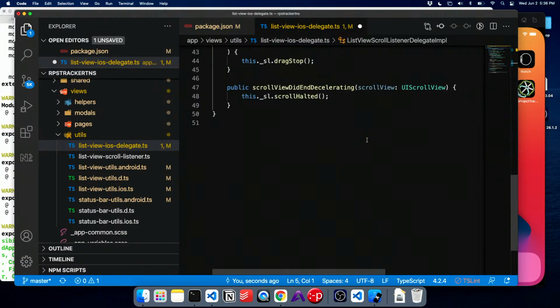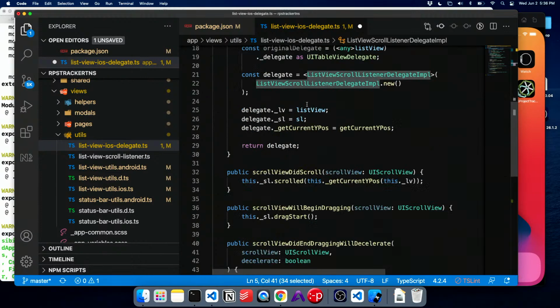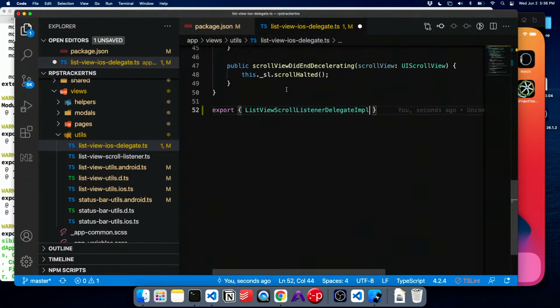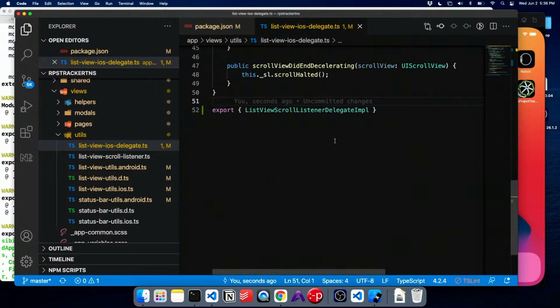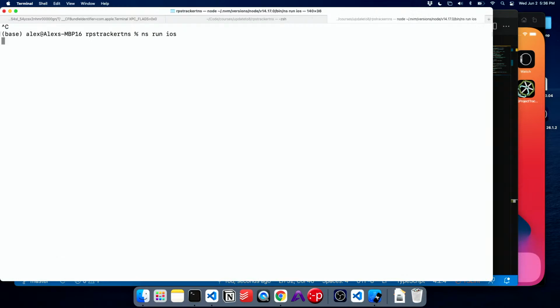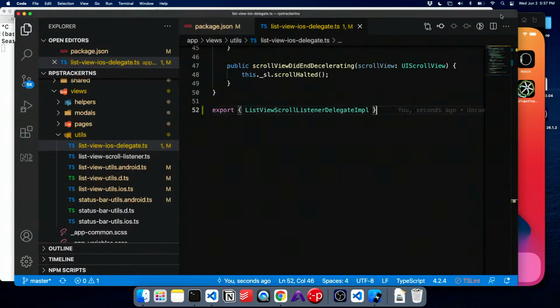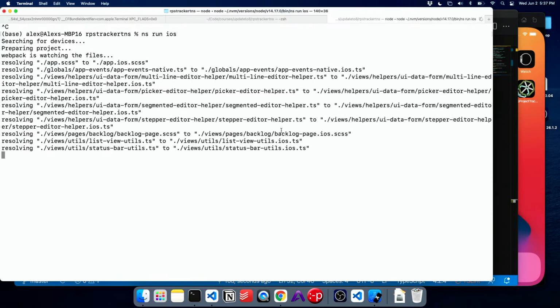Now scroll down to the bottom, and you can use the syntax export curly braces, and this will be the name of the class above there. So it'd be list view delegate implementation. Okay. And with that, you're actually done with that one now, and that's what that needed. So probably what was occurring there is the syntax was not quite correct for the compilation with all the latest, and it wasn't finding it, but that should allow that to come through.